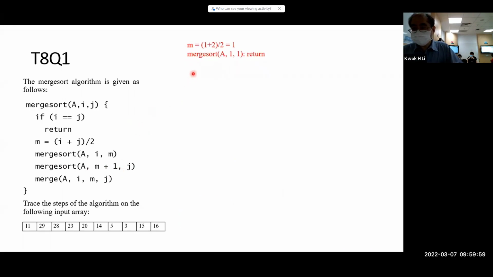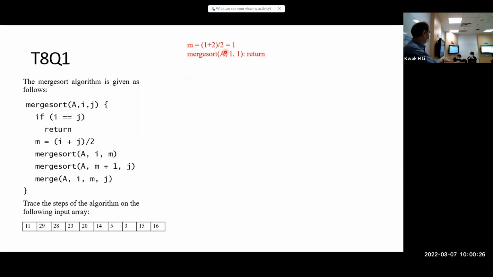Now, here we divide. You have two elements, we divide into two. So the midpoint will be 1, and the rest will be 1. So you have one element on each sub array, which fits the base case. You are doing from 1 up to 1, right? You chop it into two parts.